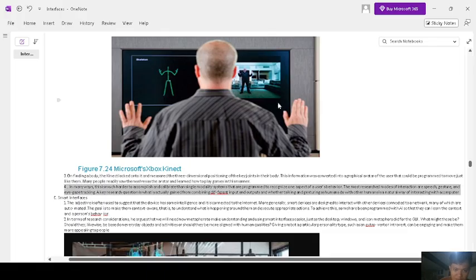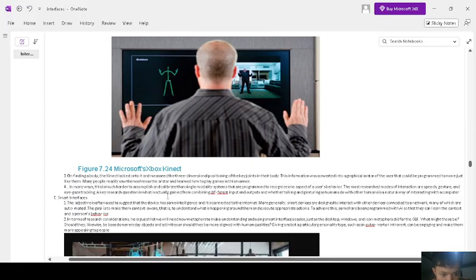So this probably is using RGB, and in many ways, this is much harder to accomplish and calibrate than single modality systems that are programmed to recognize one aspect of a user's behavior. The most researched modes of interaction are speech, gesture, and eye gazing, gaze tracking.